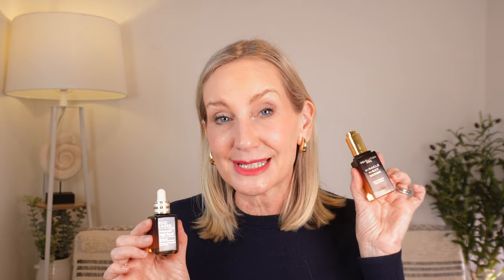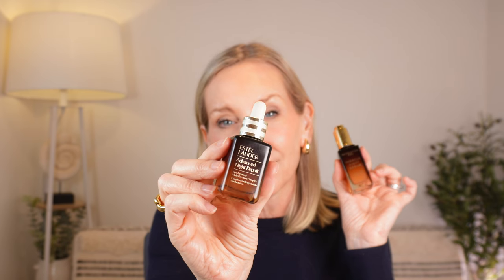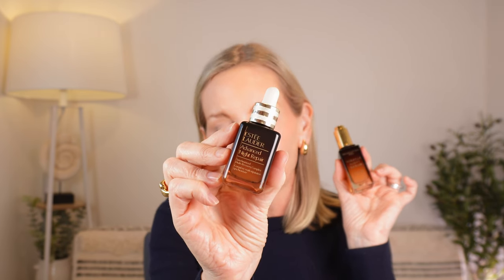I would be super hard pushed to distinguish the difference between the two. If this was a blind test, I probably wouldn't know any different. Very rarely am I speechless — this has made me speechless. I adore this product. I really didn't think anything would come on the market that would actually change my love affair with this product. This product has totally blown me away. So — £12 or £80 — which one will you choose?